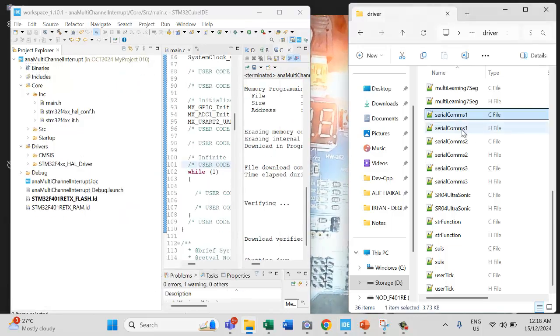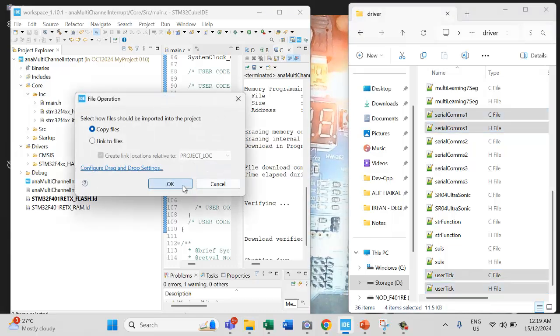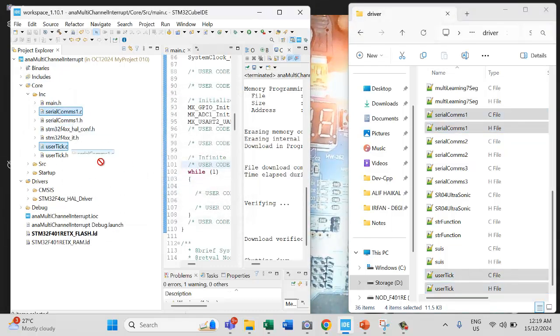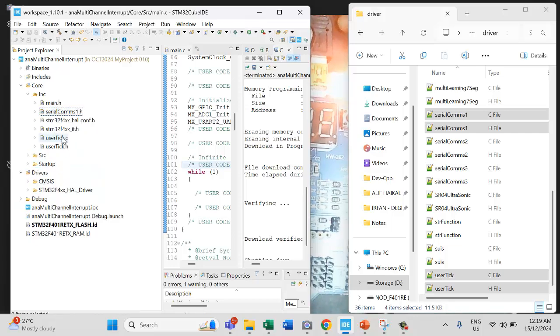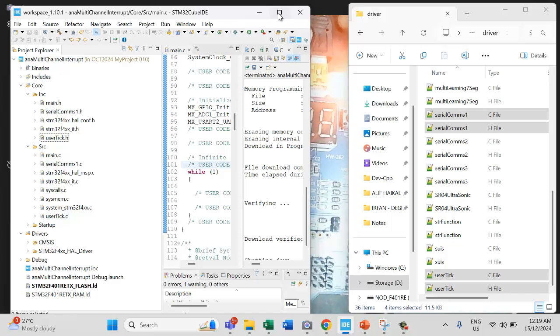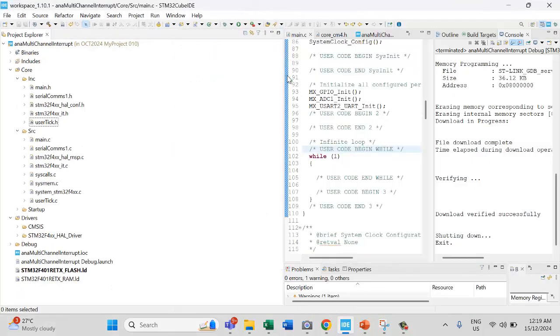Select the .h, user tick. Then press Ctrl, move it to the include, copy, accept it, move the .c to source, then open it up.